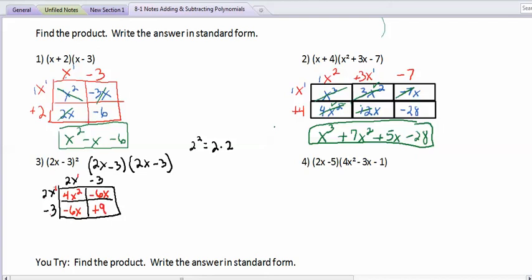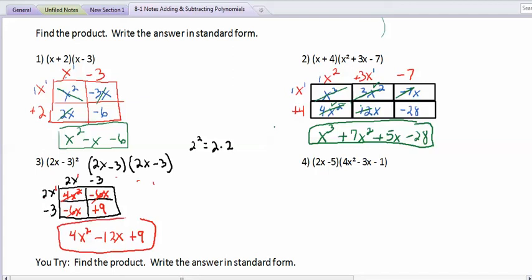Okay, now I just go ahead and write out, I've got 4x to the second. I use that one, so I'm going to cross that off. And now I have a negative 6 and a negative 6, which is negative 12x. I use that one. And then my final is just my constant, which is 9. So I have my answer, 4x squared minus 12x plus 9. Okay, so that's my final answer, and I'll put a box around it.